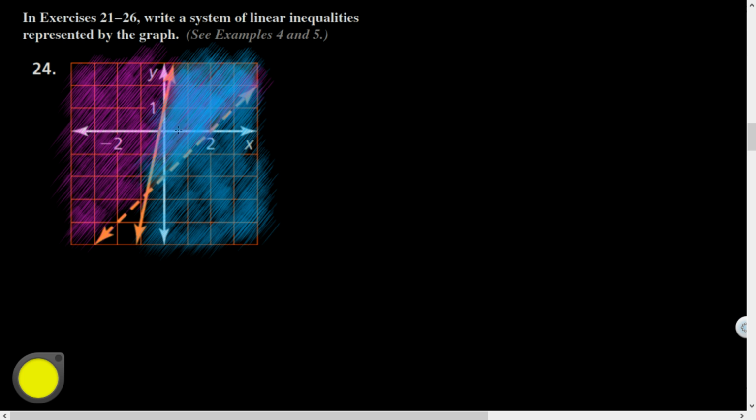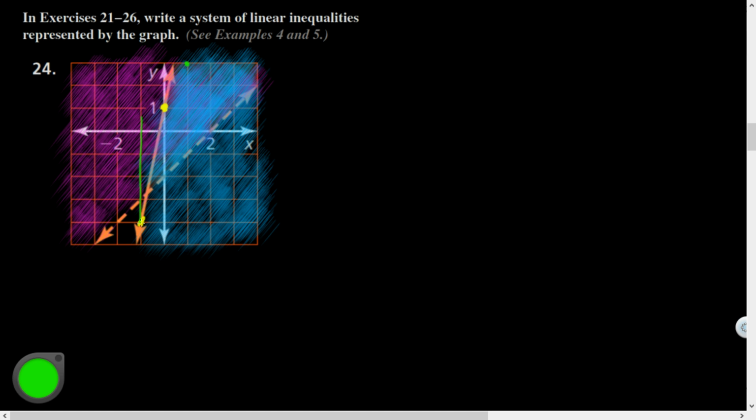So let's find the equation of the blue line. If I want to find these equations, I've got to find their slopes and y-intercepts. Over 1 up 2 is a solution, but this is actually asking for what are the equations, or rather inequalities, that work. So let's find the slope of this blue line, which is solid. Well, I have to pick 2 points where it crosses the grid. Up 2 and over 1 would have been here, so that's less steep than that line.